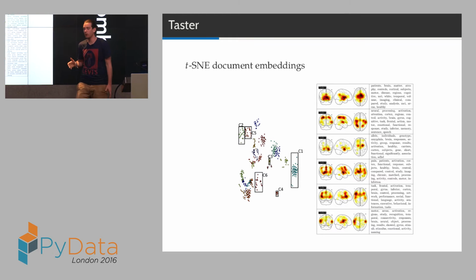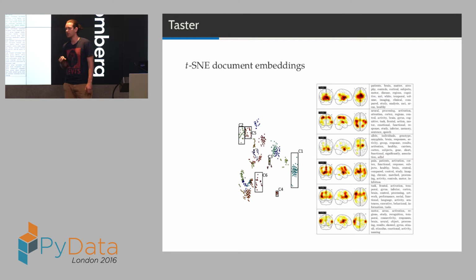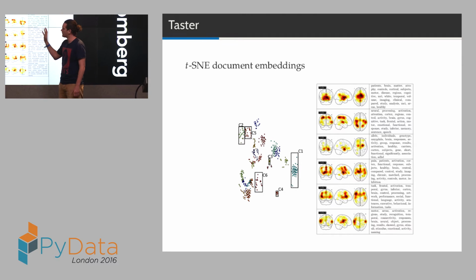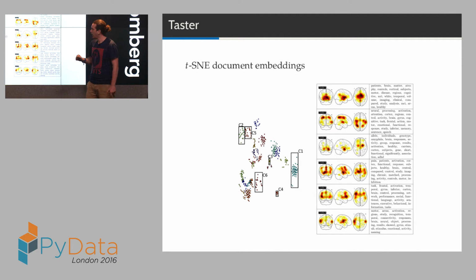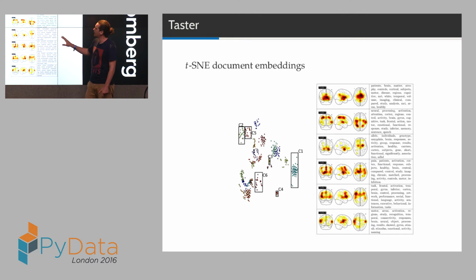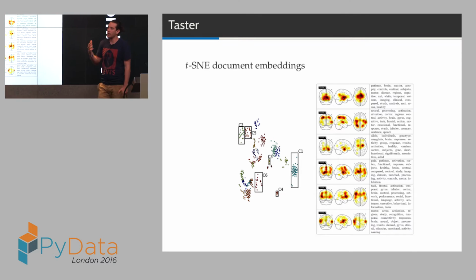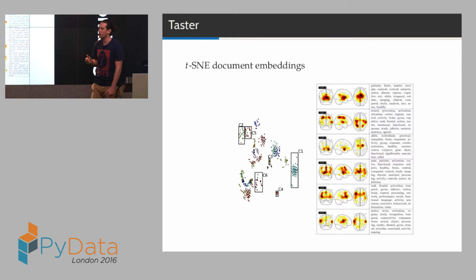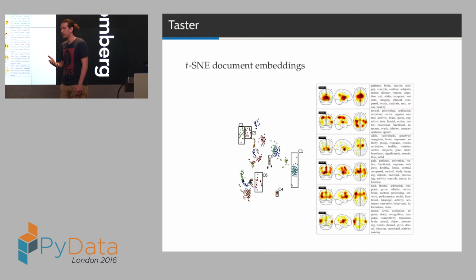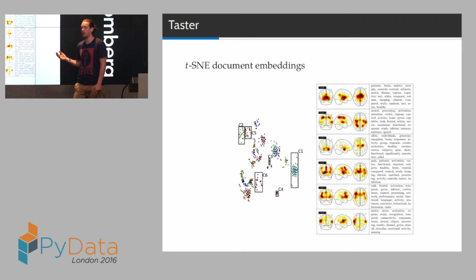We then ran some really simple clustering, in this case k-means clustering, to learn some clusters over this embedding. And what you see on the right are the brain activations associated with some of these clusters that we learned. Now, if the clusters were totally meaningless, the brain activation maps would be homogeneous across the whole brain. But actually, it turns out that some of the clusters we've learned are able to specialize on very specific brain regions. So for example, this cluster here clearly picks up the motor brain region.